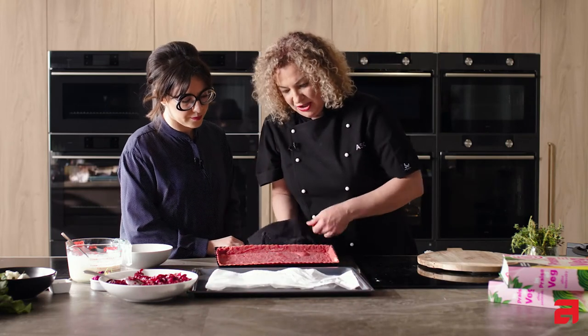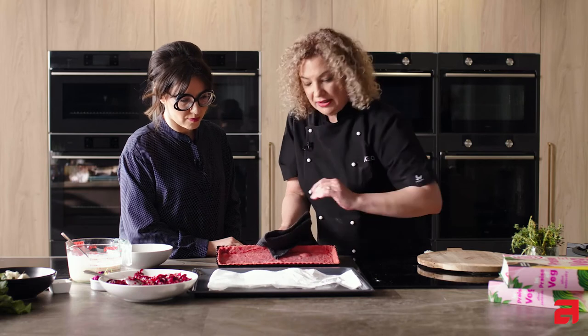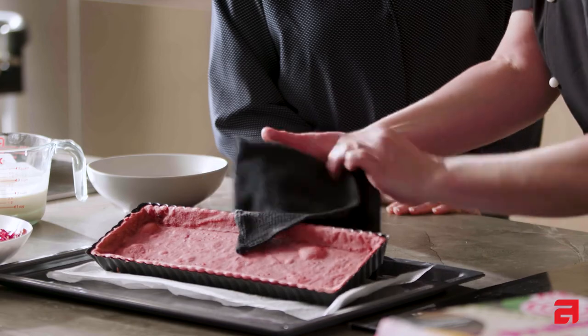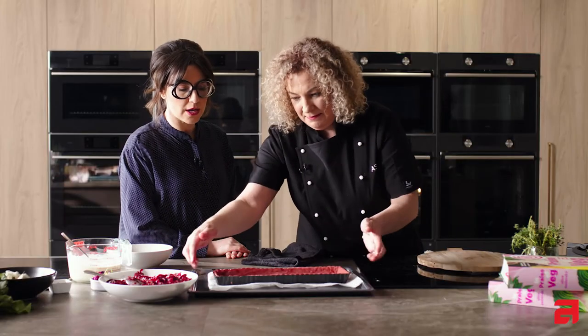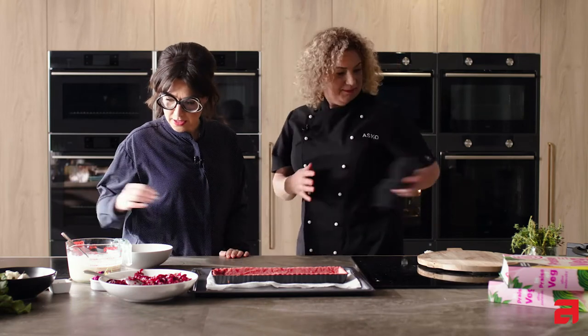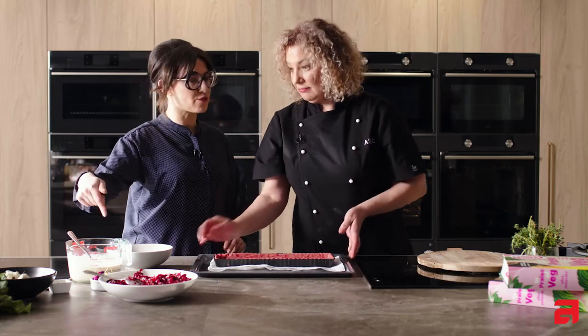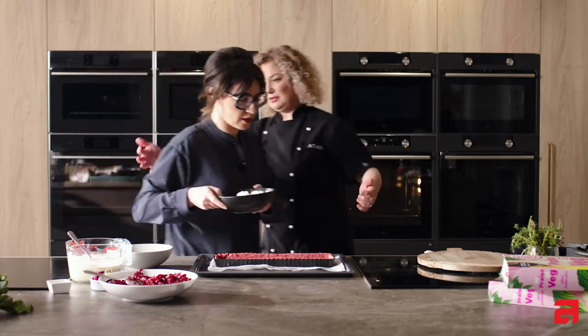So just be aware too, once we start to pour in the egg and cream mixture, just have a little paper towel underneath your tray just to catch any spillage. Because we will have a little bit of spillage. Very relatable and also a great way of gripping too. So why don't we mix a little bit of our cheese into the filling. Yes, creamy, that'd be beautiful. I'll do that.